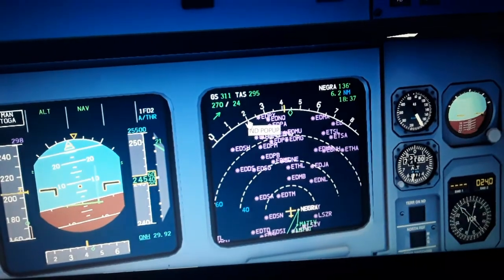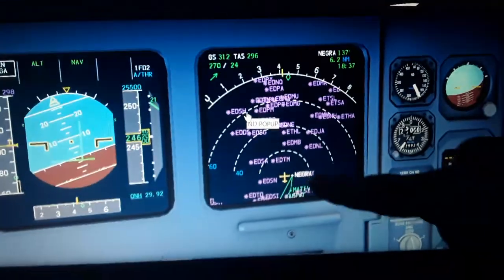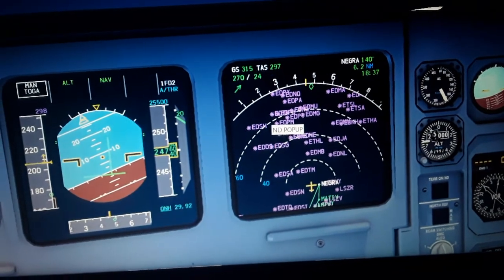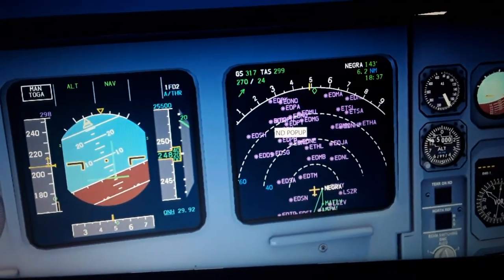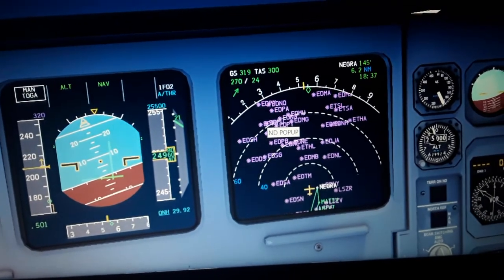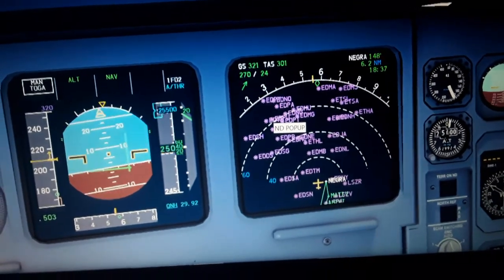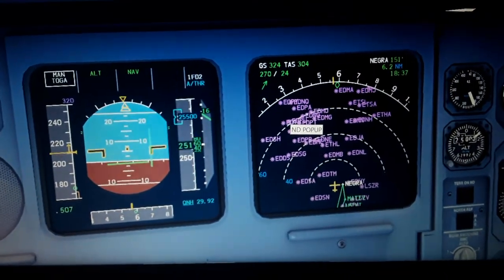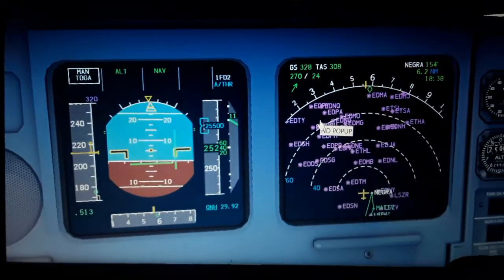We're gonna now fly very close to the waypoint. Some other airports around us. We almost reached our flight altitude right now. So here we are at 25,000 feet. Maximum climb altitude for this flight.